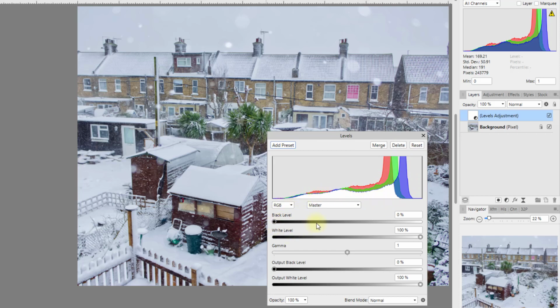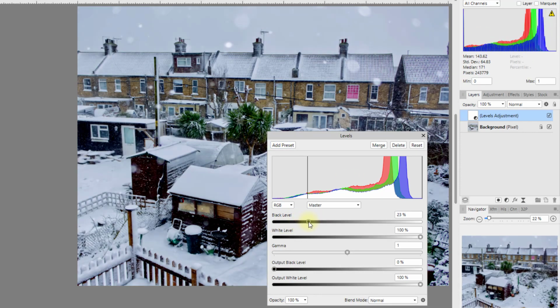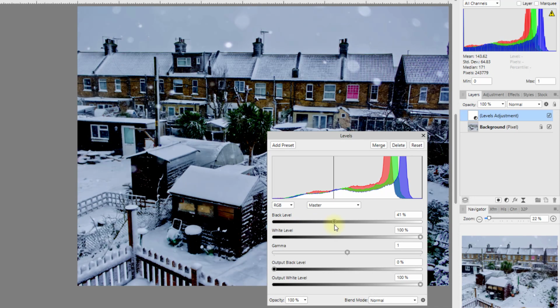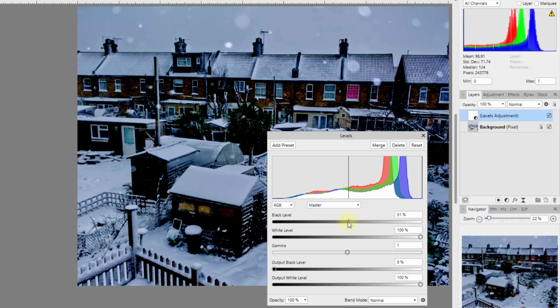But the thing I like about this adjustment is the sliders that you can alter rather than entering numbers. You can enter numbers, but I much prefer to use the sliders, because when you click and drag on this node, as you bring it over, it drags a line, and you can see exactly where you are dragging to on the histogram. Hopefully you can see in the corner up here, the histogram up there is altering as I'm making the adjustments.